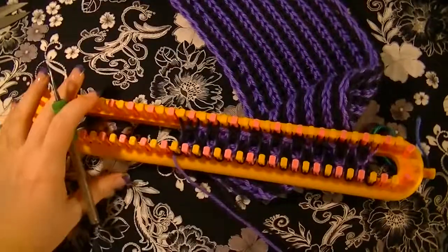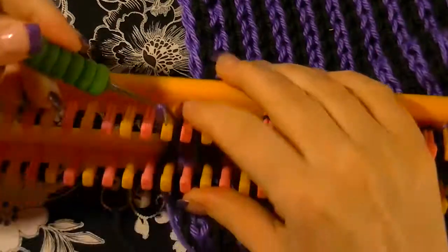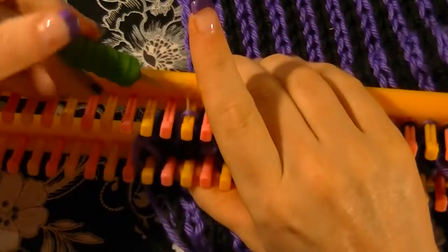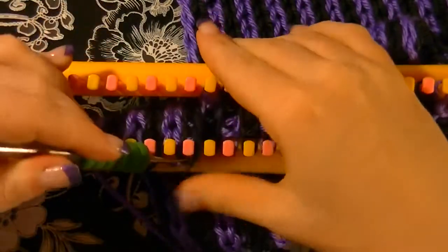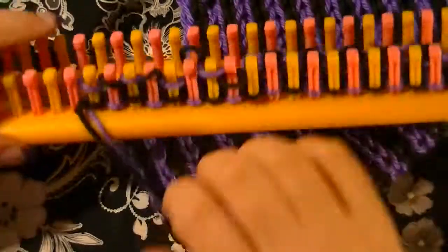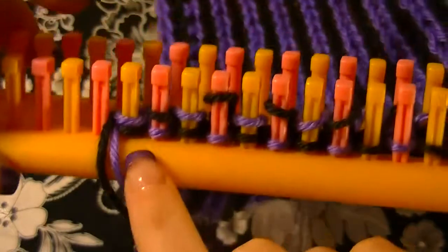Okay, so how we cast off, let me zoom in to do this. For this cast off, get both of our strings on one side. You're going to take the loops from one side and put them on the opposite side. You're going to do this all the way down. And you can see they'll be opposite colors.